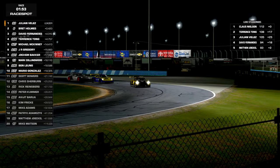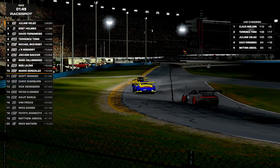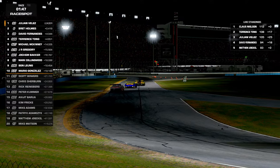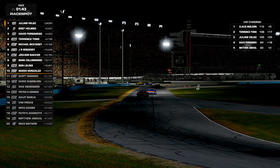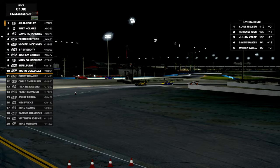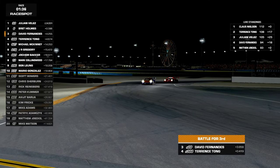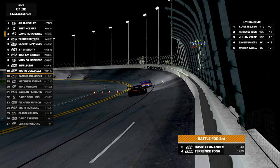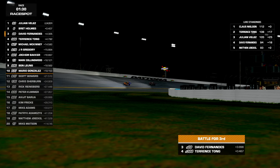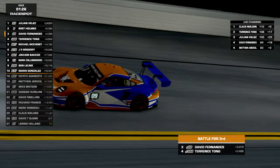Tong's still in fourth and still about 5 seconds off the lead, so it's looking less and less likely he could get that win he'll need to take the championship. So Nielsen, a lap down in 25th out of 27 cars, will score no points, but somehow looking like he'll eke through to the championship. There you can see, as it'll be a 17-point difference, it looks like, as it sits right now.